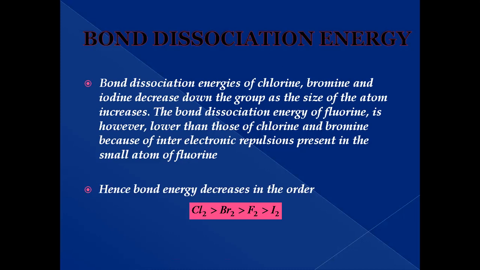Even the direct fluorination of hydrocarbons with F2 is not done because it occurs explosively. That is the reason why. It is very reactive. On the other hand, when you react with chlorine and bromine, we usually use energy in the form of heat or light. So that is the basic reason.